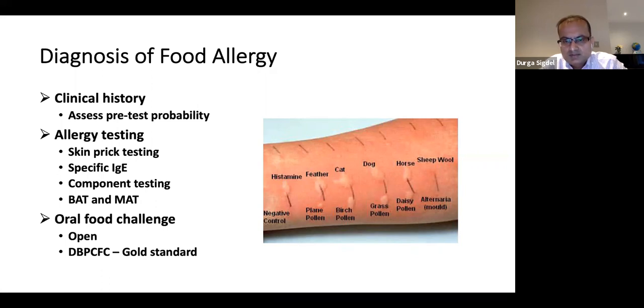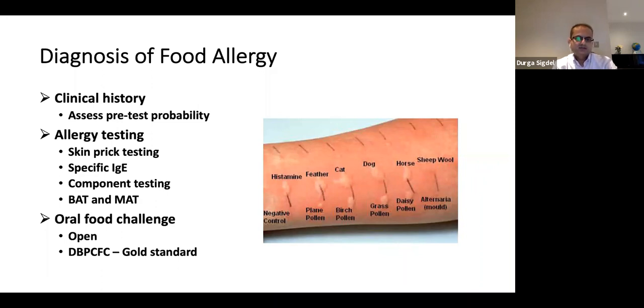Once you inject the allergen, you wait for another 15 minutes and read it. Read mainly the wheal diameter. If the wheal diameter is 3 millimeters or more, it is considered a positive result. Less than 3 millimeters is a negative result. So it's quick, and you can get the result immediately and then discuss the findings with the family at the same time.